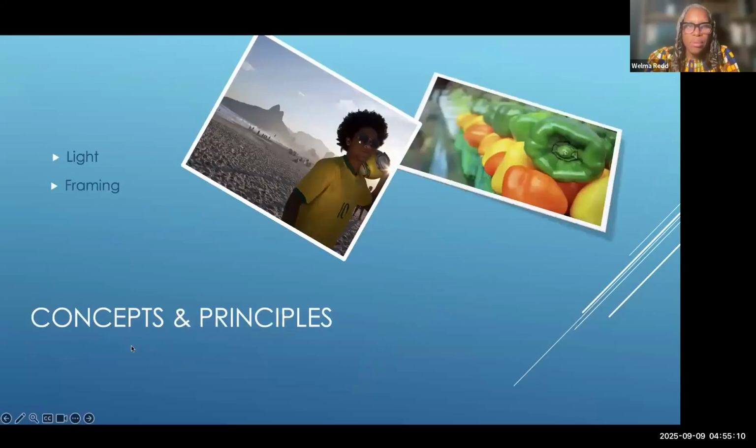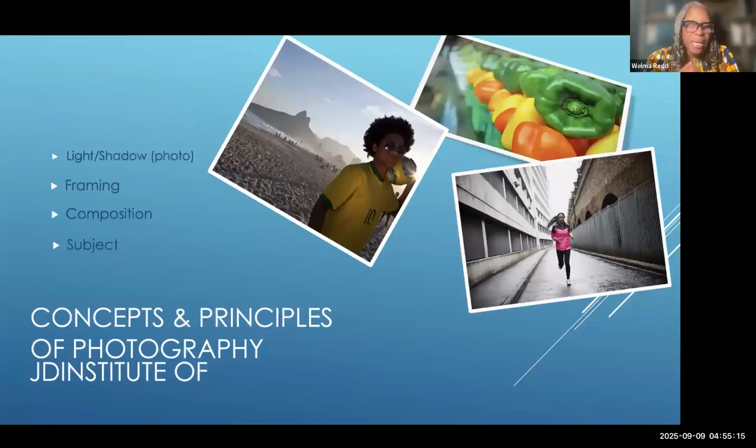Photography is about light, framing, composition, and subject. The camera only sees light, colors of light, temperatures of light, intensity of light, and that's what makes the picture. So it's important to know the kind of light you have and the source of your light. Framing is the subject that's in the frame. It could be a person, it could be food, or a building. And composition is how you frame that subject. Do you put them to the edge of the frame, in the center, or at the top?